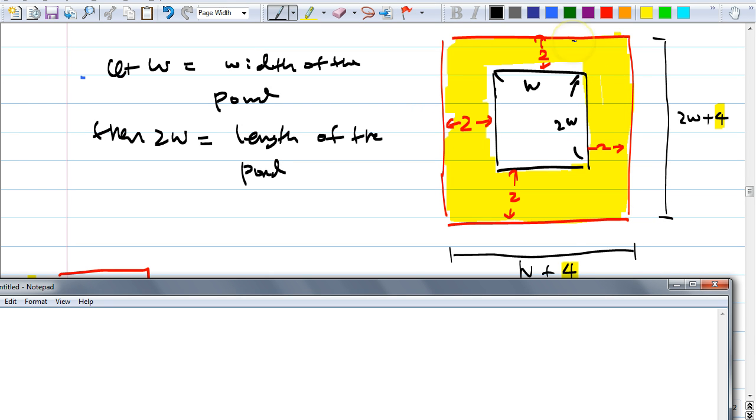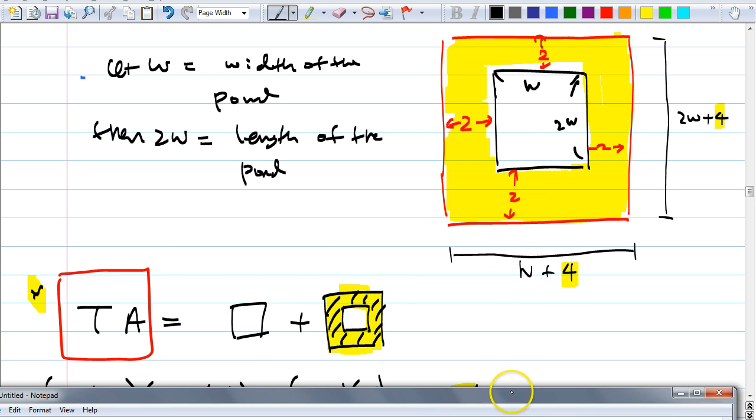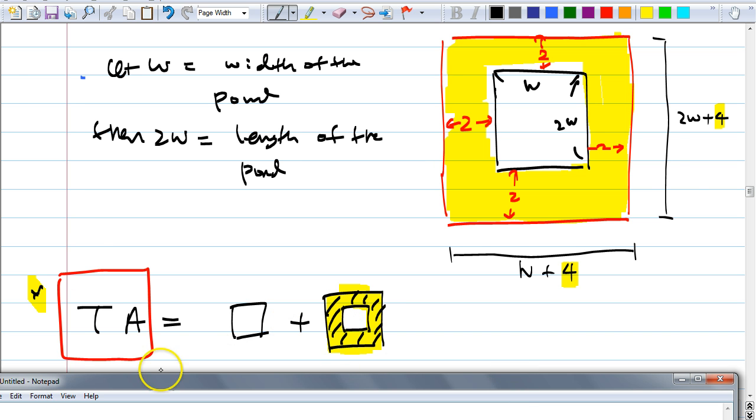You see that? What's area 1, Claire, in this problem? Remember, total area is area 1 plus area 2. In this case, what's area 1? W times 2W. Okay, yeah. So what I meant by this is just in terms of picture, the total area, the whole red one, is the smaller rectangle plus the frame. And you're right. That's how you find the smaller rectangle.